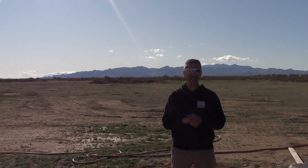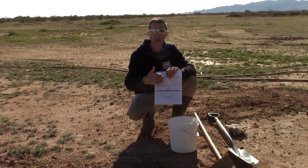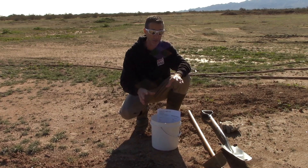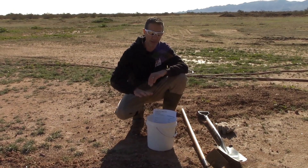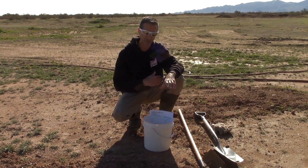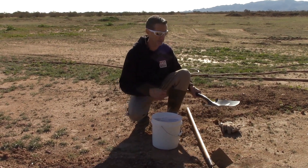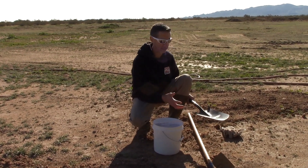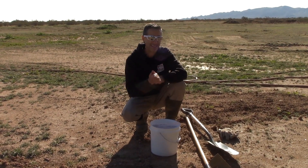So let's talk a little bit about the materials we're going to need for today. First thing would be our instructions — we printed out the instructions from Logan Labs. We'll be filling this form out and sending it in with our soil sample. I have a clean two-gallon bucket right here so we don't contaminate our soil sample. Gloves obviously because I'll be working with tools today. I do have a basic hoe which I'm going to use to scrape the top of the ground to make sure I'm not getting any of the organic material. It's a little unusual but we actually have green on the ground, so I'm going to scrape that first layer off to get down into the soil. And then I've got a shovel — it's 16 inches long and I've marked with a marker about six inches down so I know that's about where I want to be once I get to the bottom of the hole. Let's go ahead and go over to the first part of the orchard where we're going to be having some deciduous fruit trees and get our first sample together.